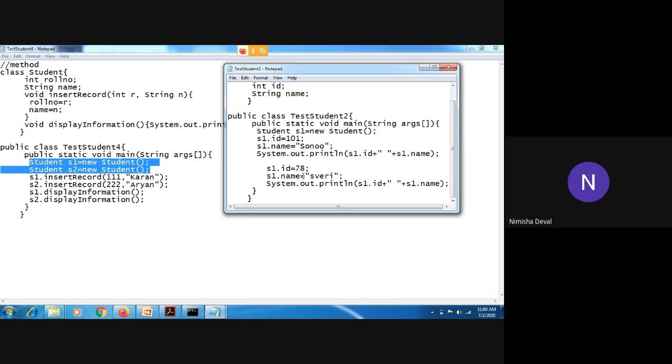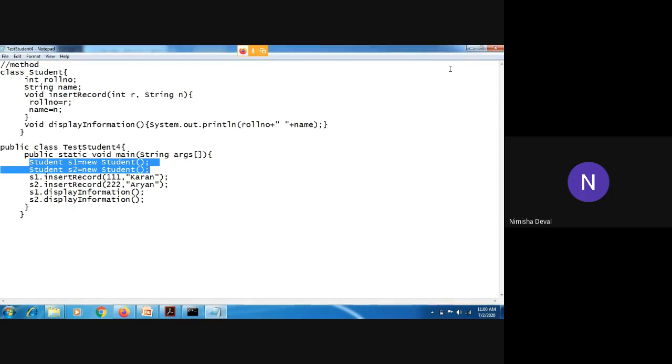In the definition part we have seen, whenever we create objects, some memory gets allocated to that object. That's why when I have created this object, some memory gets allocated, and in that memory the overriding process is going on. That's why whenever we want to access multiple values, we need to create multiple objects.